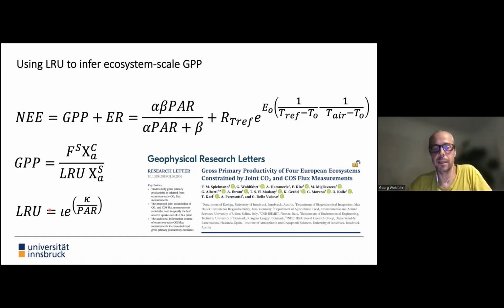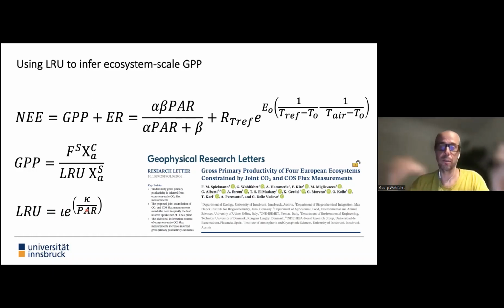And now the new thing is that we're parameterizing the LRU to be a function of the photosynthetically active radiation. And the form of this function implies that the LRU will take a constant value at high radiation. And then as the radiation decreases, it will slowly and then more quickly, actually exponentially, increase as the radiation decreases. And the reason for this behavior is very simple to explain. The carbonic anhydrase that catalyzes the COS is light independent, while photosynthesis obviously is not.